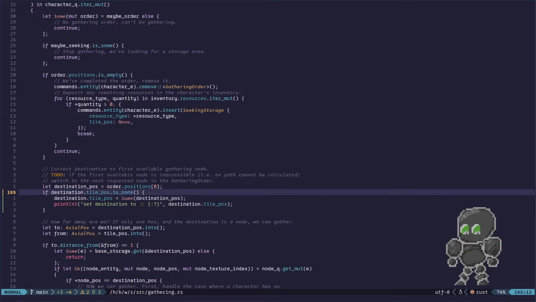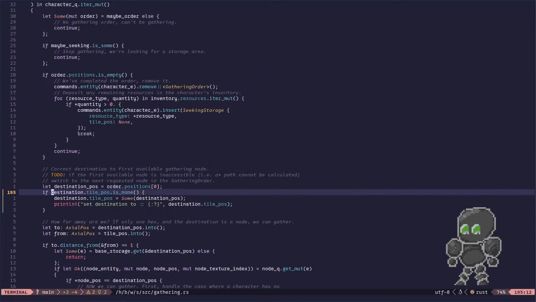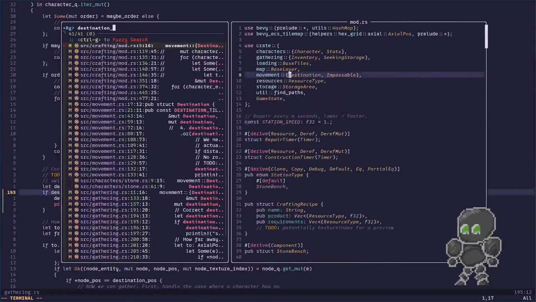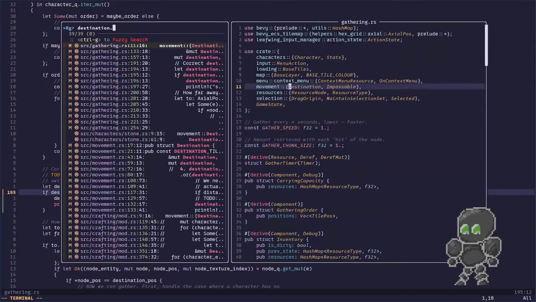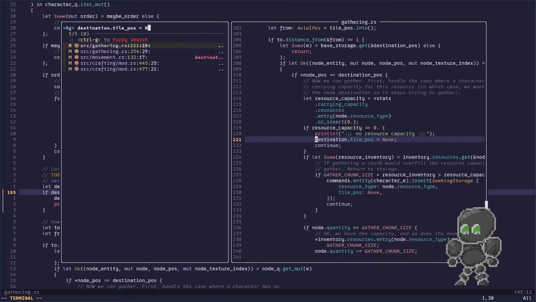So it must be none. What would be zeroing it out? The movement code? Maybe if we look for destination topos equals none.